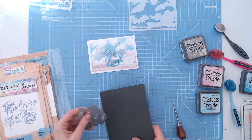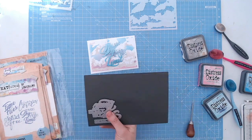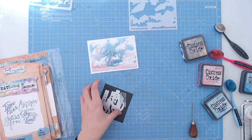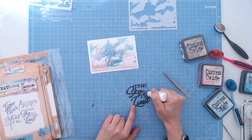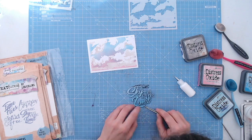Against this background it didn't stand out as well because I've got blue in the background, so I've decided to re-die cut this again from a charcoal grey, and then I'm going to layer the two pieces up — using my fine glue applicator to put glue all over the grey version and then placing the blue version on top.